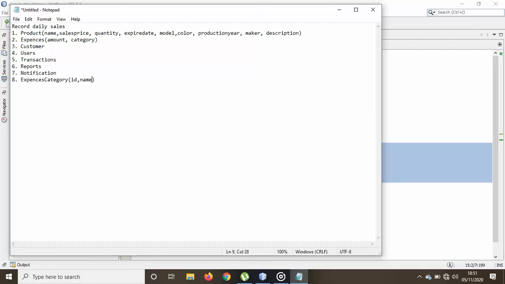Number one, transportation. Number two, fueling. Number three, salary. Number four, electricity. So anytime you want to enter a record for expenses, you select from a drop-down list, maybe categories. So now we are talking about this category.